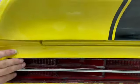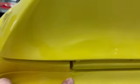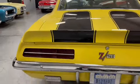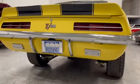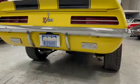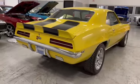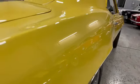I love how they recess the rear LED lights. There's a little touch up there, okay. Now on the RSs, if you didn't know, the reverse lights are under the chrome bumper. Move in, look at the reflection on the paint. Beautiful finish.